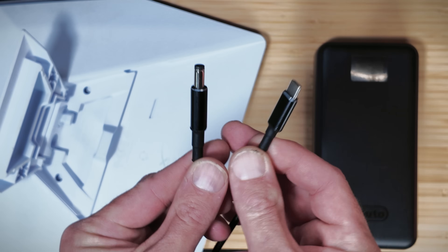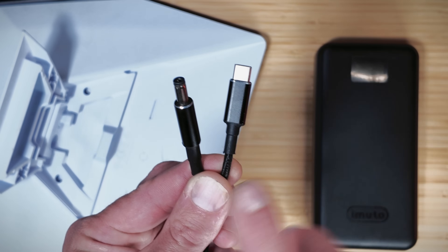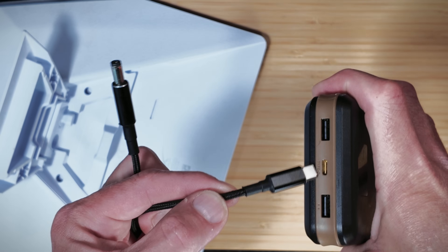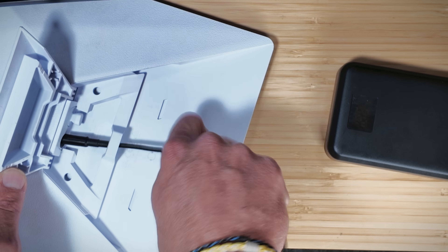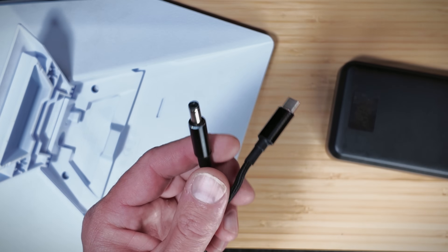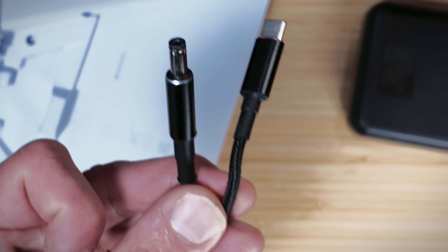The first thing you're going to need to make any battery pack work with the Starlink is a barrel to USB-C adapter. Pay attention to the size — it's super important. I'll have all these things linked down below, but this cord is probably one of the most important pieces if you're trying to get this system to run. This goes into the USB-C of your chosen power bank and connects into the Starlink via the barrel adapter. Make sure it's at least 100 watts — it's a bit of overkill, but it's better to be safe and get a cord that can handle way more wattage than you're pushing. This is imperative to making it work off the grid.